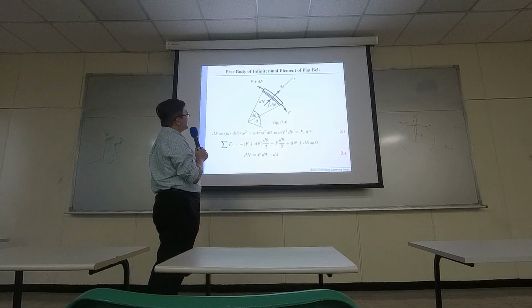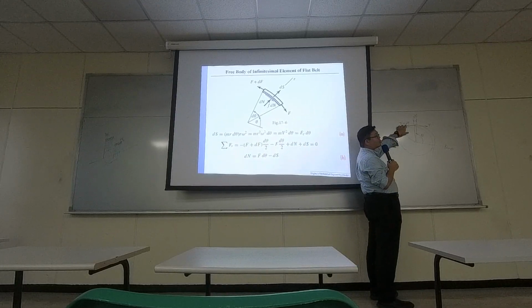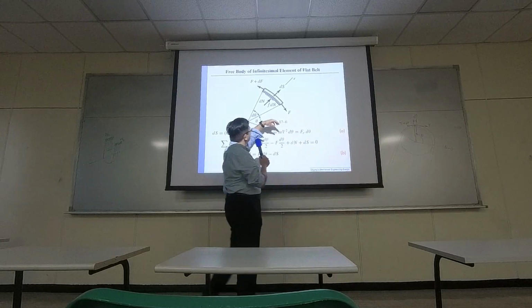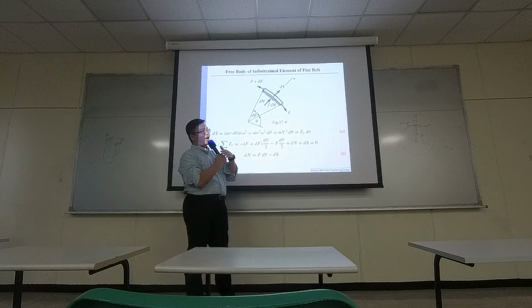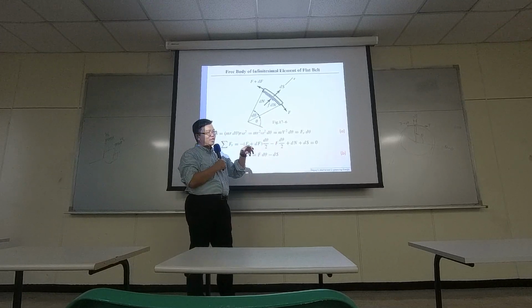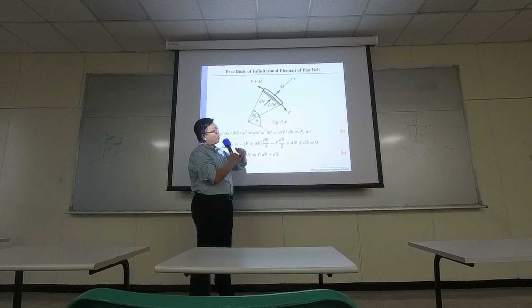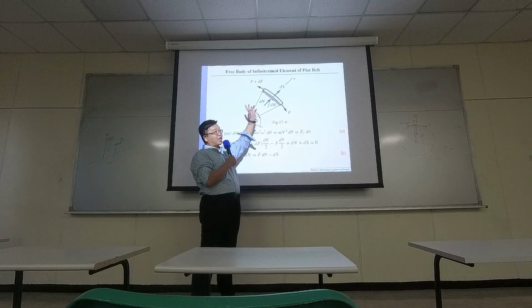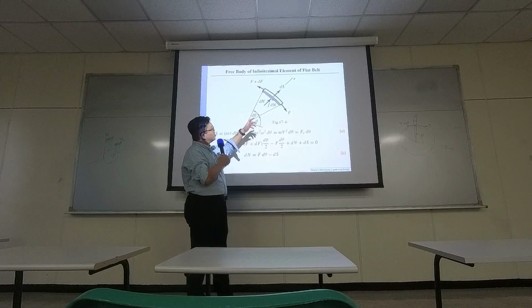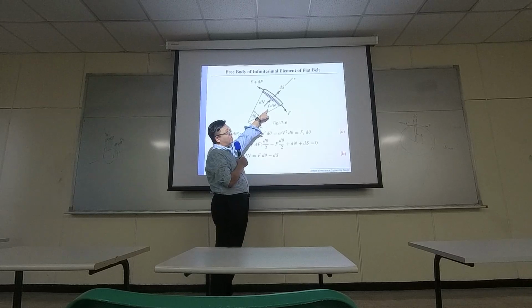And if we assume this part is larger, then it's like you are dragging the belt on the surface of the pulley. So between the pulley and belt, there's some friction, and the friction is against the direction of your motion. That's why it's along the negative direction. So F represents the friction coefficient.